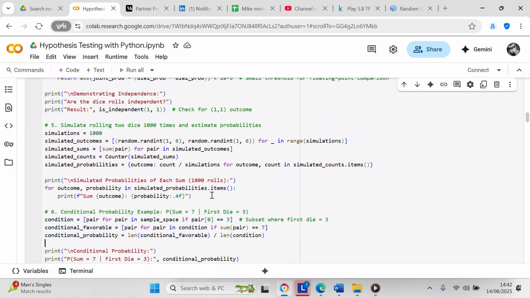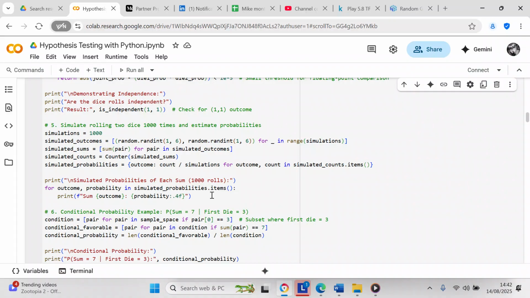So number 6, we have conditional probability. Example: P(sum equals 7 | first die equals 3). Condition equals square brackets, pair for pair in sample space if pair[0] is equal to 3, the subset where the first die is 3. And conditional_favorable equals square brackets, pair for pair in condition if sum(pair) is equal to 7.